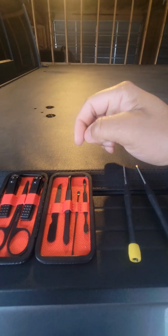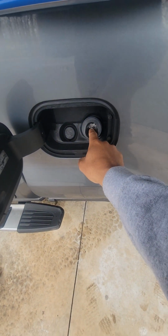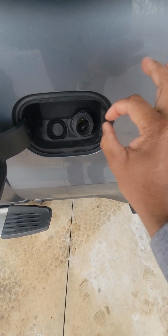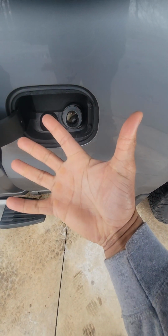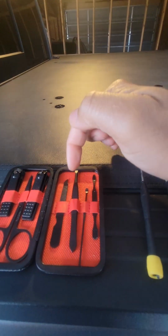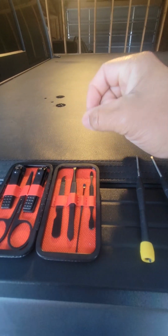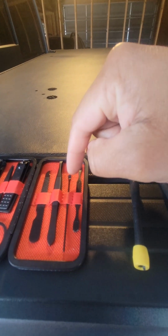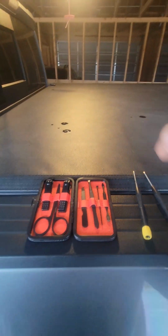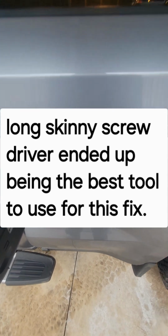So we might need some tweezers to fumble around with this fuel door and pick it up and maneuver it, because your hands will probably get in the way, especially if you've got big hands. So you'll definitely need some tweezers, like I said, something with a little bit of a hook on it. I'm going to use this nail file right here with a hook on it, and I might use this as well with this smaller hook just to get into a tight space if I need to.